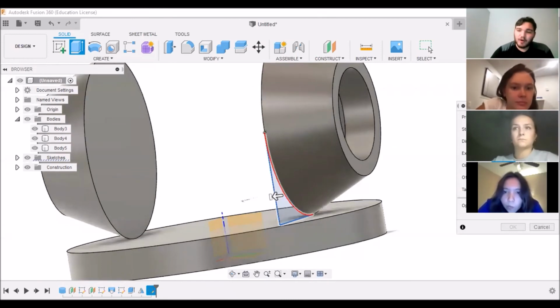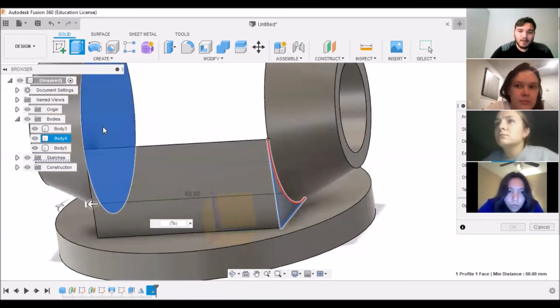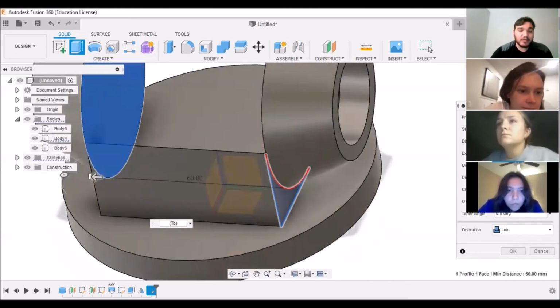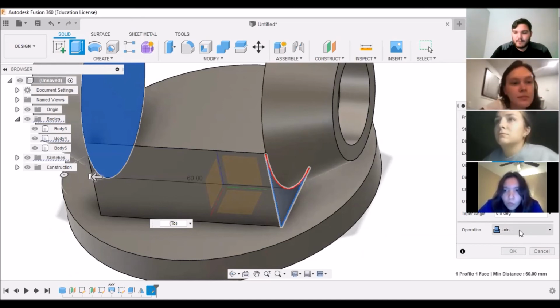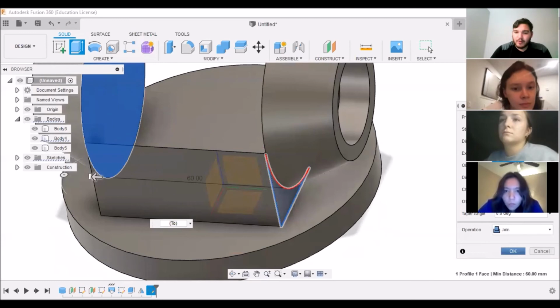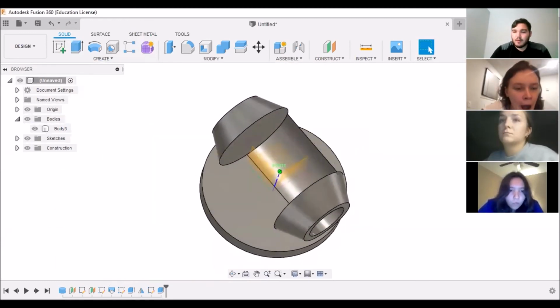Once you're at to object, you can just select the back of the face and it immediately drags there. That's really helpful. If you need to go back and modify anything, it remembers that it's to that exact face and not to a specific distance, so no matter what happens, your geometry will stay the same. Our operation is join again, and we can press OK. So now we have a little rotating jaw.